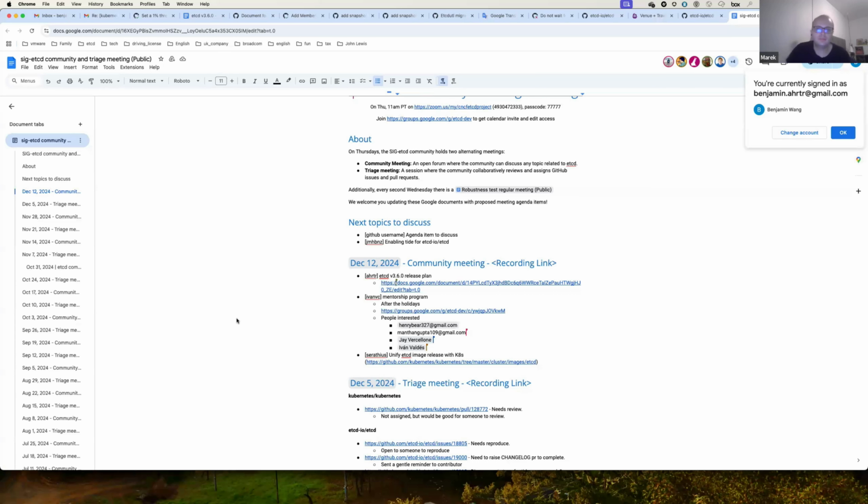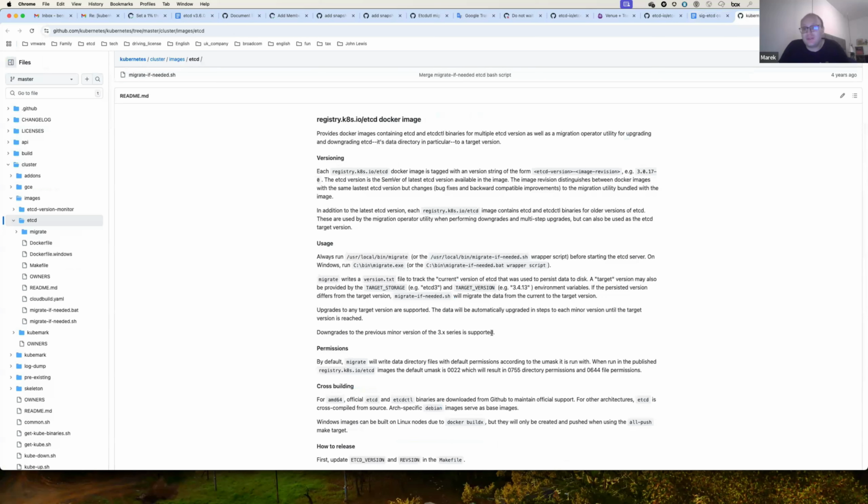I would not block it necessarily, but it would be nice to solve one of the pending issues in Kubernetes, which is that Kubernetes has its own separate image with its own upgrade and downgrade logic, which is very legacy and not really working well. So there is some possibility.